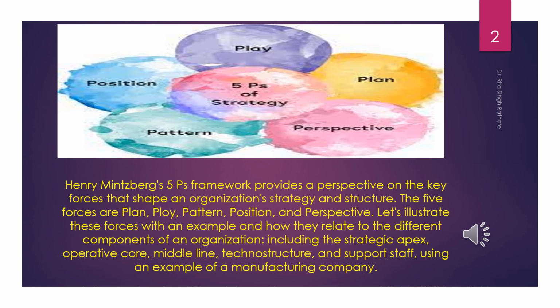Concisely, the plan is correlated with the strategic apex, the ploy with the operating core, the pattern with the middle line, the position with the technostructure, and the perspective with the supporting staff. By correlating these features with each other, we will try to learn how the organizational structure could be defined systematically and critically with the support of these features.